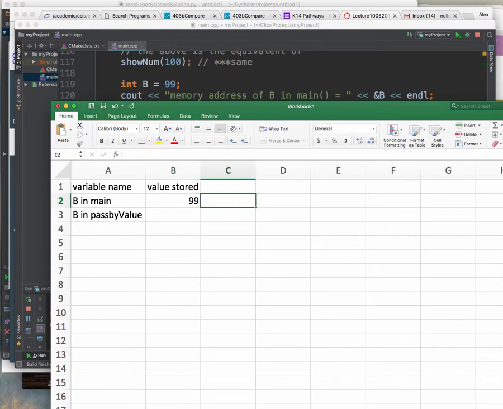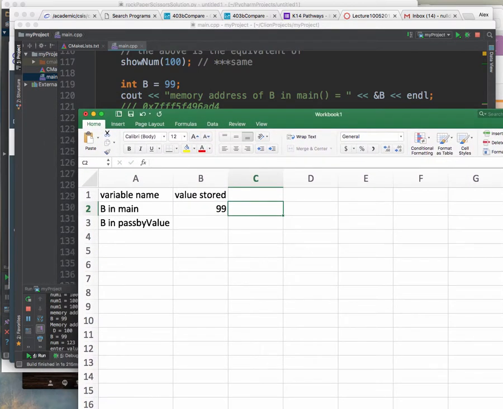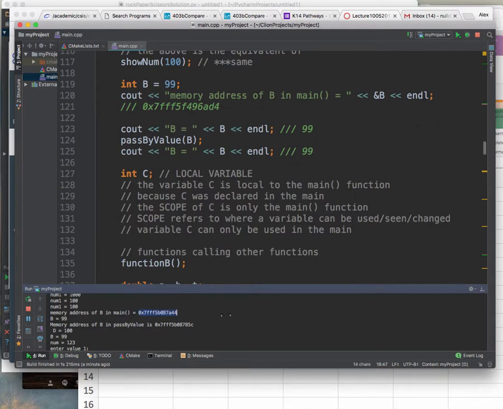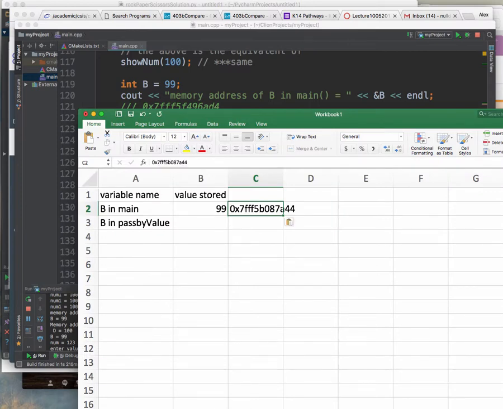And this corresponds to a memory address, and it changes every time I run the program. But this time I run the program, the memory address of my value b, which is inside the main, is this number, some big hexadecimal number. There's many, many memory addresses, and that corresponds to one of them.